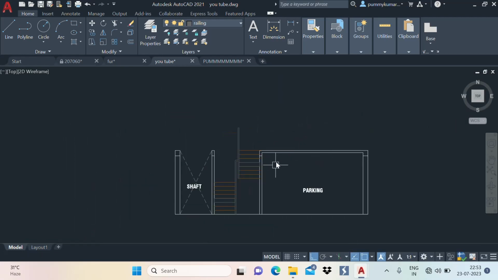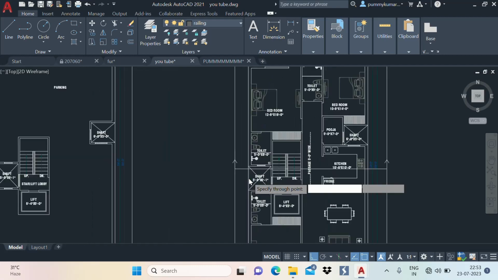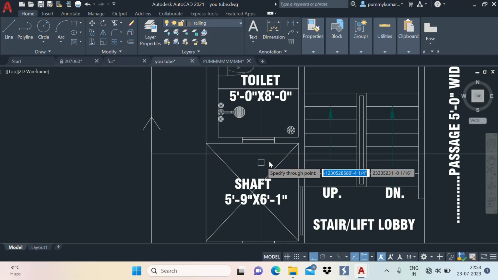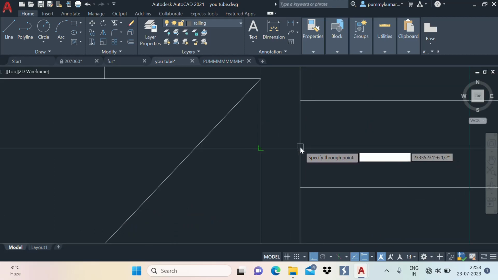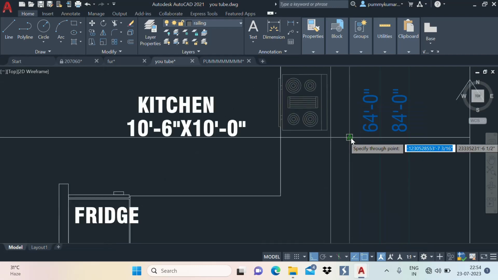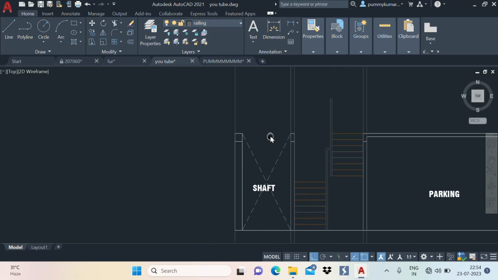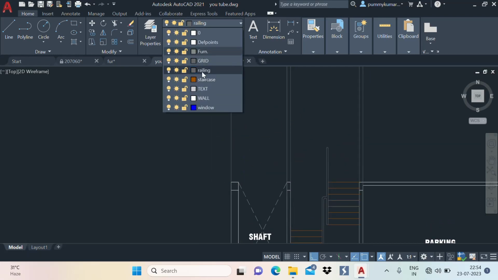After this I will make the next floor. So for making the next floor, we just have to trace the line again by using the vertical construction line. So this is our first line, this is our second line, this is third. I think my snapping is not on, so I will, okay. So here is the same line as in the ground floor, but I will make it again just to show you how we can make sections.